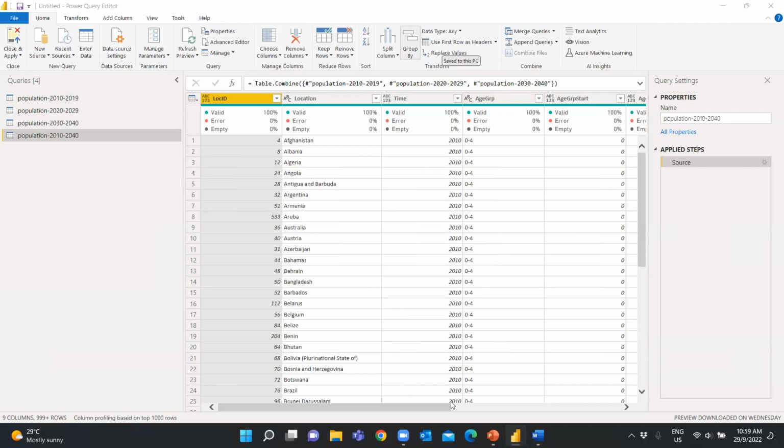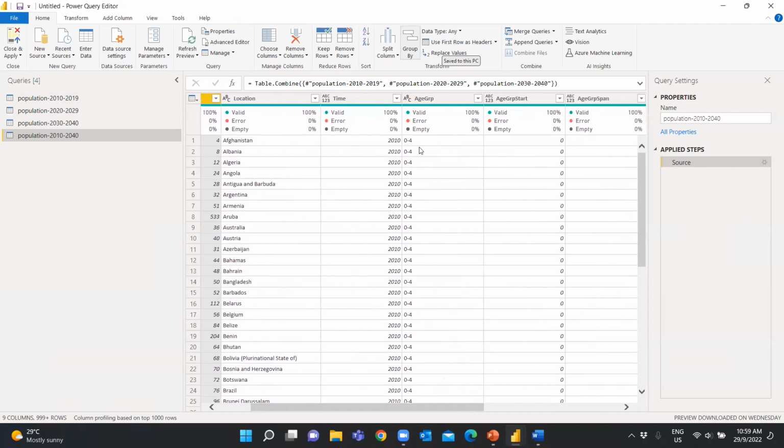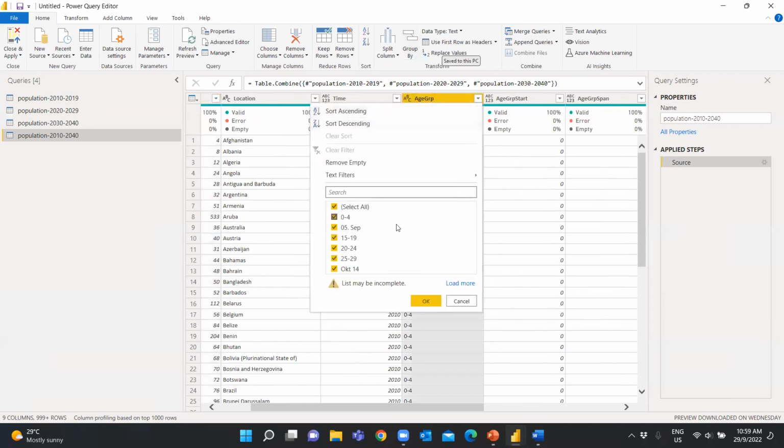Over here, we have the age group column, which is basically showing segregation of ages from 0 to 4, 5 to 6 and whatnot. If we drop down over here, we can see that there's a segregation. But clearly, when we loaded the data, there's a misreading of the data. So some of the columns, instead of 5 to 9, it's trying to treat it like a date and going 5 to September. So I need to correct this to 5 to 9, and even this, I need to change it to 10 to 14.